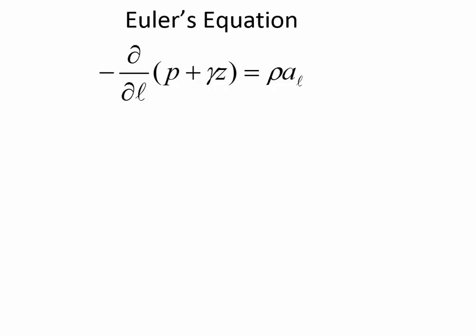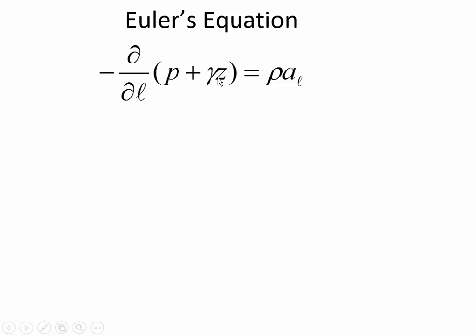But here for Euler's equation, the A that's listed here, A sub L, that's local acceleration. Now, L here doesn't stand for local. And I'm sorry that sometimes the letters of the alphabet are repeated, and that makes it a little more confusing to understand. But here, L is just referring to a certain direction. And here, dl is referring to an incremental distance between points. So if we look at this equation, what it's saying is that acceleration is going to affect the sum of two things. Acceleration is going to affect the sum of pressure and then gamma z.